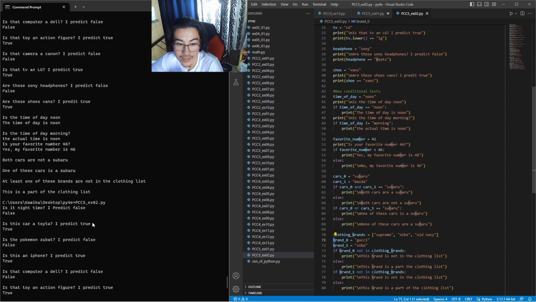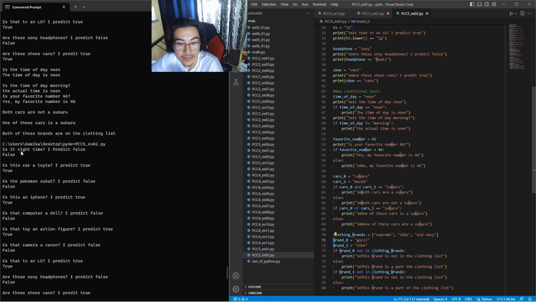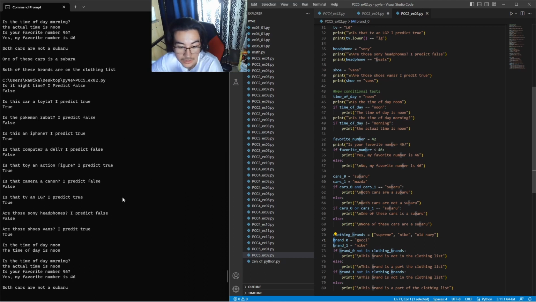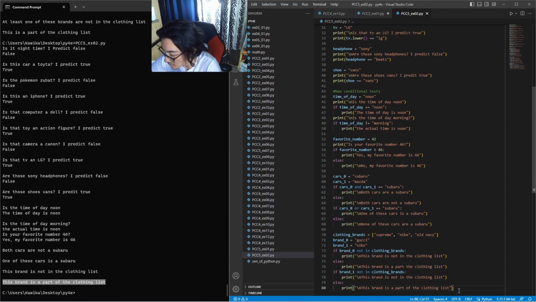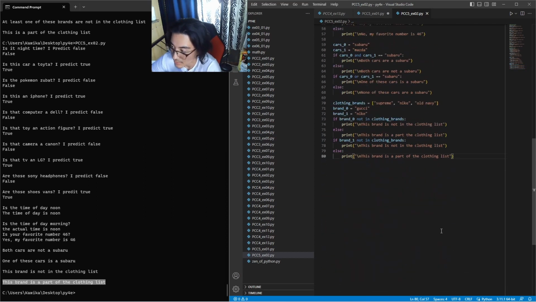It seemed like that was what was giving the "both of these brands are on the clothing list" or "one of these brands is not." So the only solution that seems to have worked for me is just printing them all out in separate if-else statements.